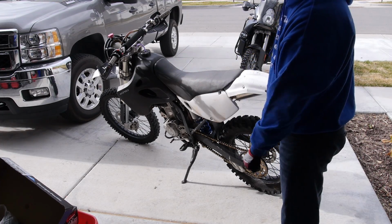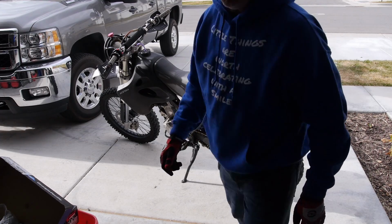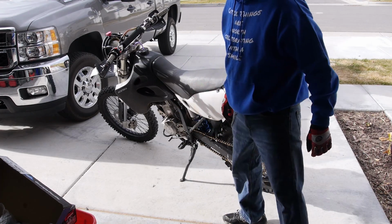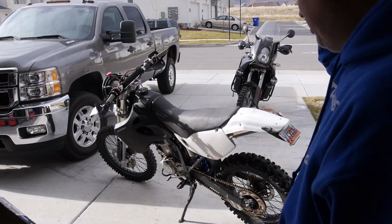Beautiful day out here today. I'm actually setting up the sag as close as I can by myself. Can't see doodah. Okay, that's better. So if I get on this bike now, I'm going to raise you up here just a little bit. You're going to see a couple things right away.